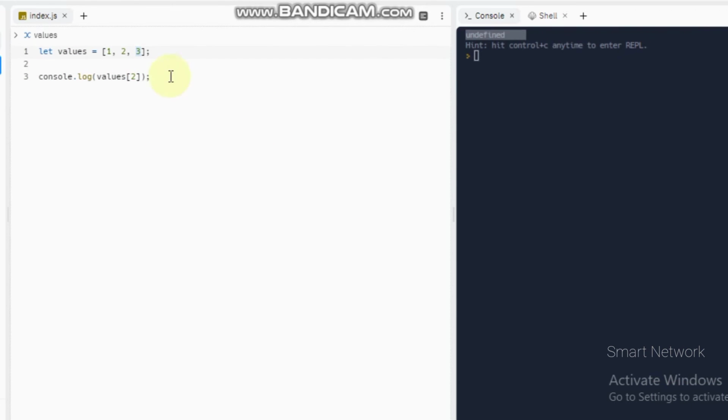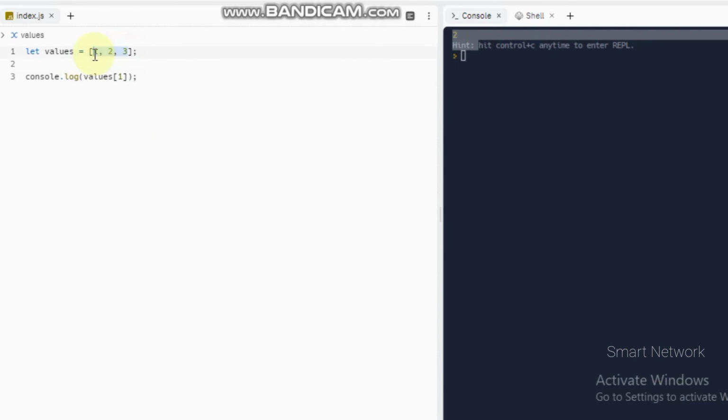Now we are taking 2, so 0, 1, 2. At the second place there is a 3, so it will print 3 in our output. Similarly, if we take 1, it will print 2 as output. Let's move to the next.